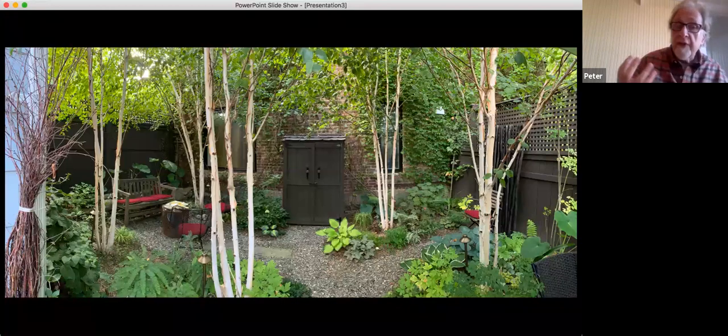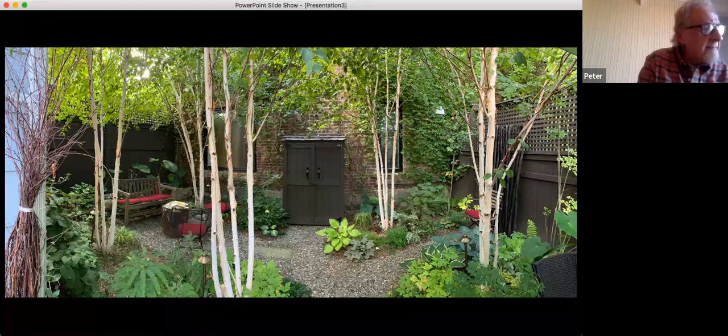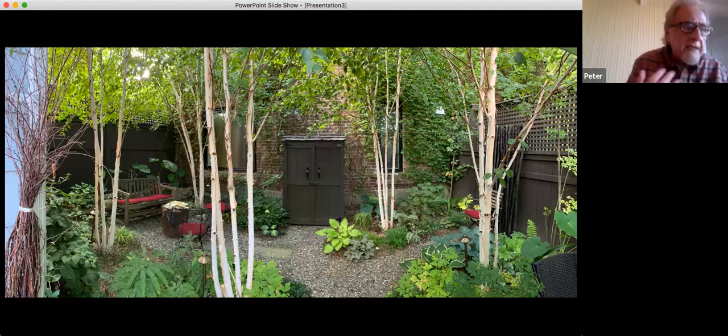Often you'll see a clump of birch trees or two in a landscape as an accent, and that's really beautiful. But in this case, this is a very small garden in Hudson that I did using just 5 birch trees underplanted with a mosaic of shade-loving plants with gravel connecting. It's a very tiny garden tucked away behind some buildings in Hudson. Using birch trees as the main component creates this intimate wooded setting, almost like having a little private forest in the middle of town.